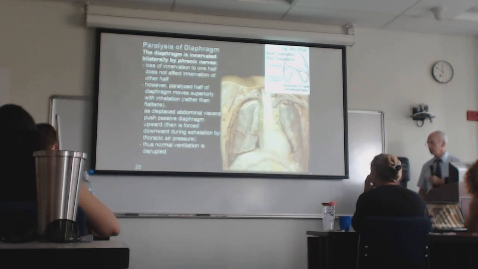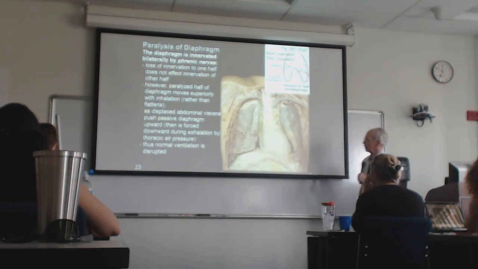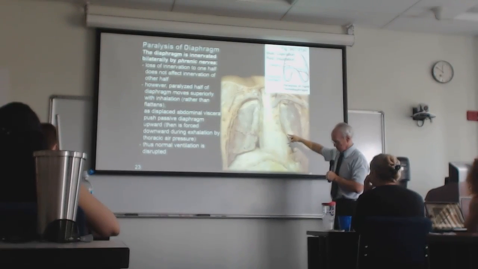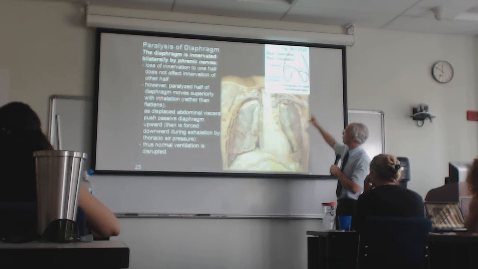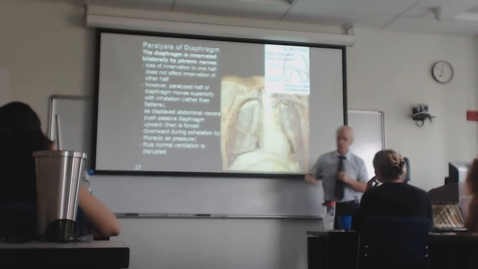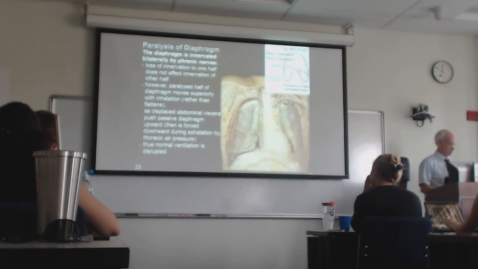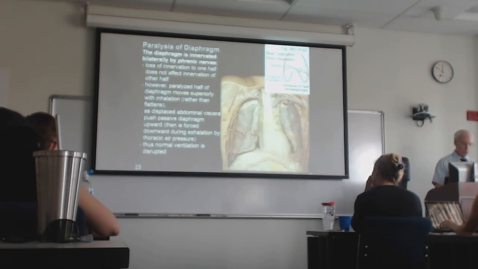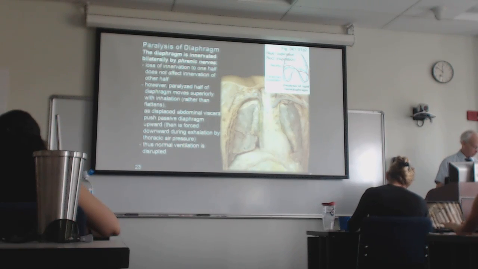There are all sorts of ways this can be addressed. Sometimes they can use one nerve to innervate both sides. There's some other things that I've seen done as well. But generally what you get with loss of phrenic function on one side is hemiparalysis of the diaphragm. Excuse me. All right, we'll stop there and we'll pick up tomorrow with physiology.